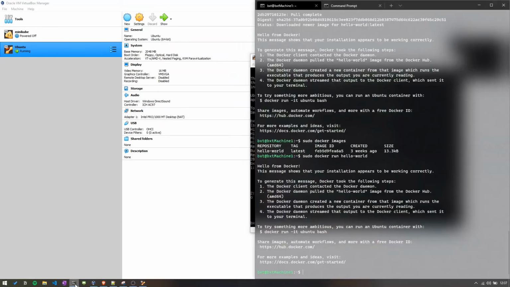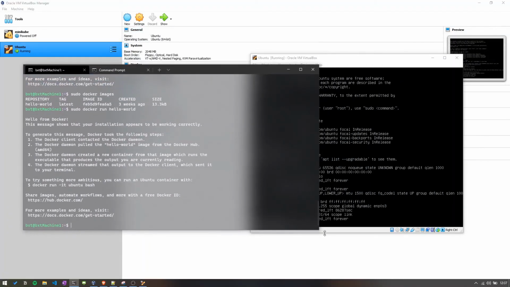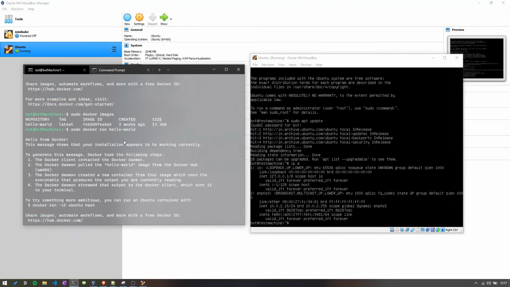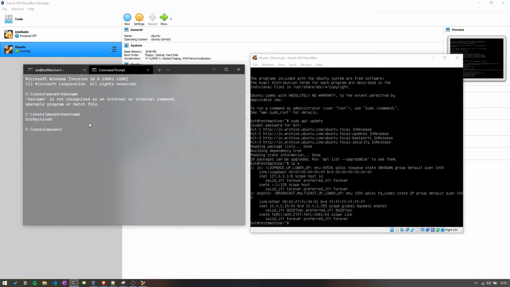Now we'll use this tool. This is the command prompt, but it's a new command prompt that you can get from the Microsoft Store. So we'll try to SSH into this VM. How can we do that?